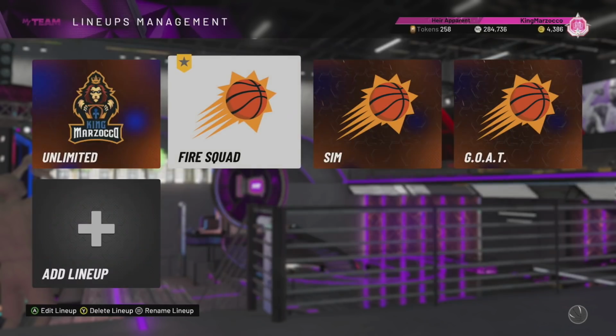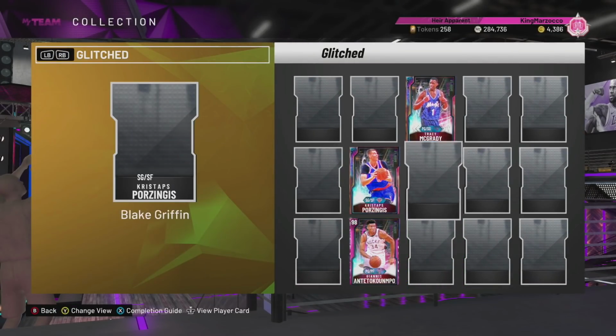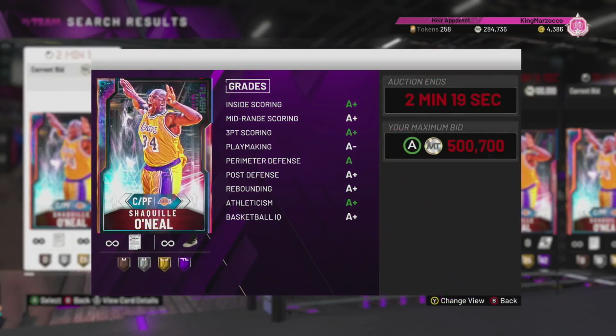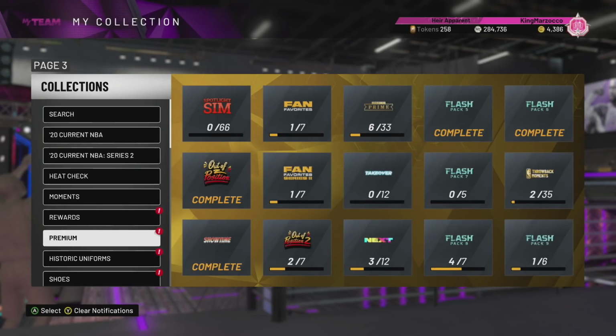SHAQs are pretty much every stat really high. And let's just compare the prices with the other SHAQs. So Flash Glitch SHAQ was a card that honestly a lot of people thought was going to be the best card in this game for the rest of the year. And this card right now is probably just over $500,000. He was well over $1 million at one stage, and there's just so many great centers.